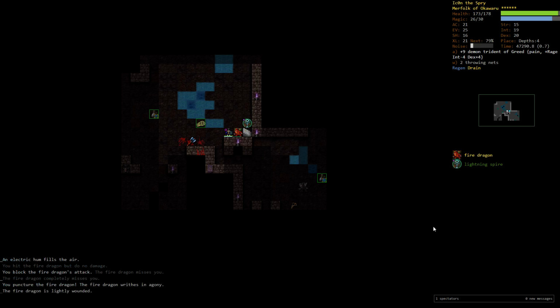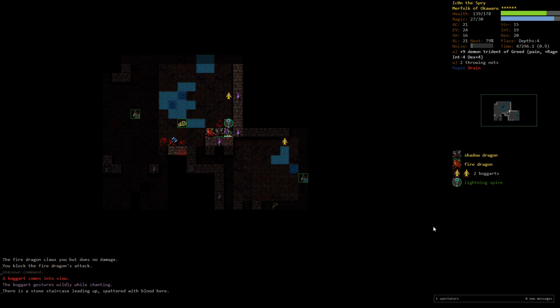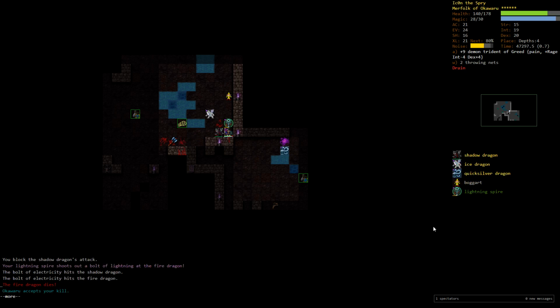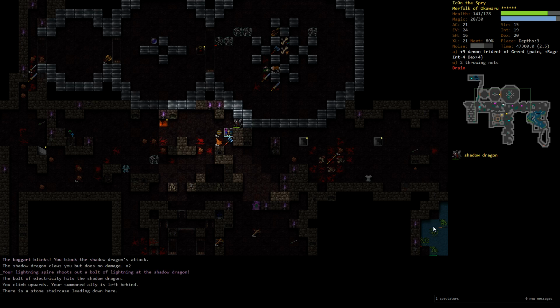And let's spire into this. And I want to stand in a position where the spire can shoot. And okay, spire took care of the fire dragon, yet still I want to take down this shadow dragon as quick as possible, and certainly hurting me a terrible lot here.